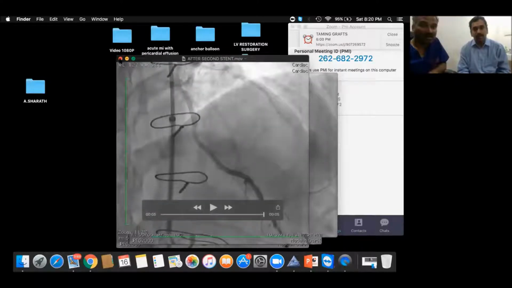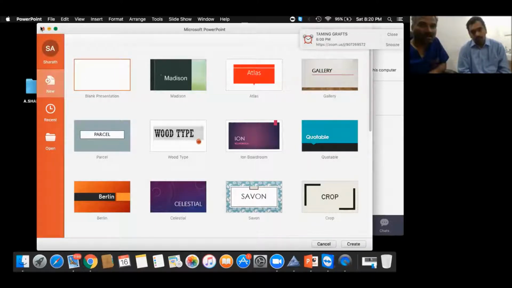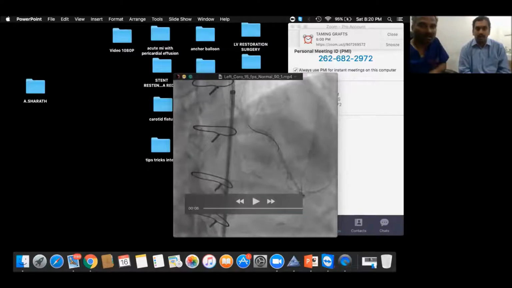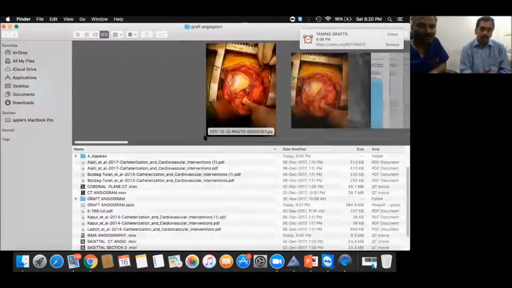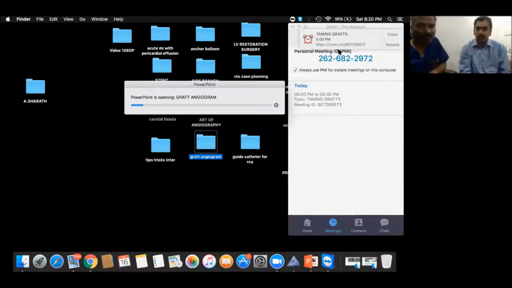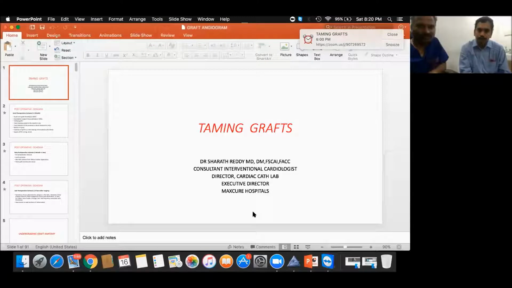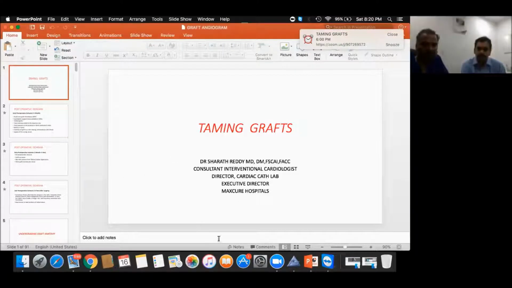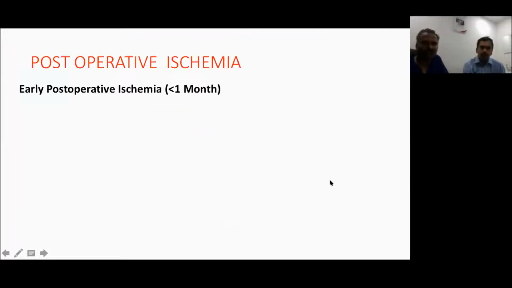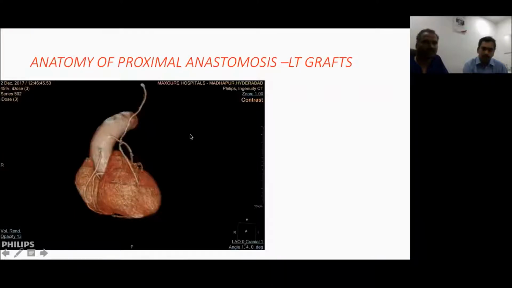So if such a thing has happened, that can be a possibility. Because for us also it is difficult intraoperatively to keep the clamp posteriorly and do the anastomosis. So only under very rare circumstances, where the soft spot is posteriorly placed, could we do it like that. So you can show the intraop picture. You have shared. Yeah, already. That presentation is over. Right. I'll just put it again. I have shared one picture with Sharath, which shows the usual position, so 70 to 80% of surgeons do it that way. There are some 10 to 20% people who do it otherwise.